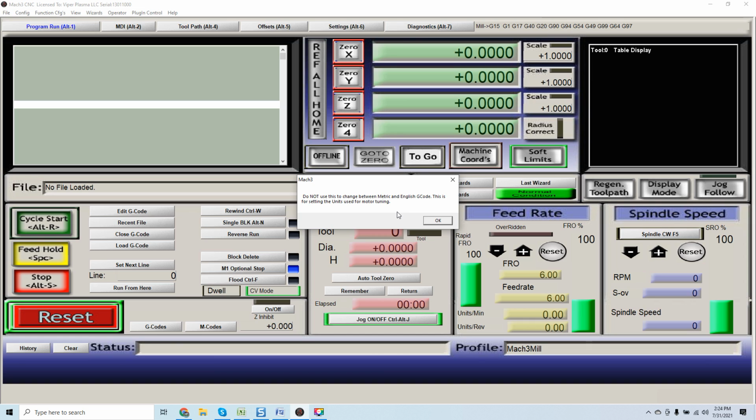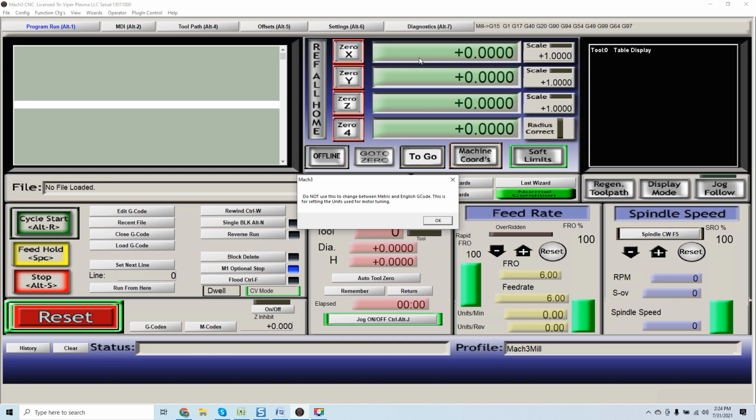What that simply means is whatever you set as your native units in Mach3, and by default it's set in Imperial, meaning all measurements will be done in inches. You can see here on the DROs, the default is set in Imperial, and unless I change it, all of these DROs will be representing inch measurements.